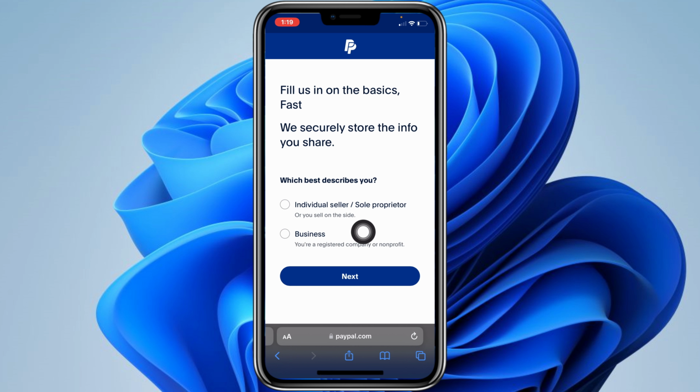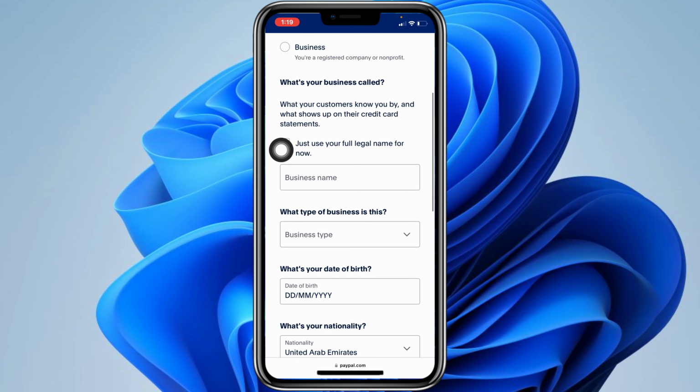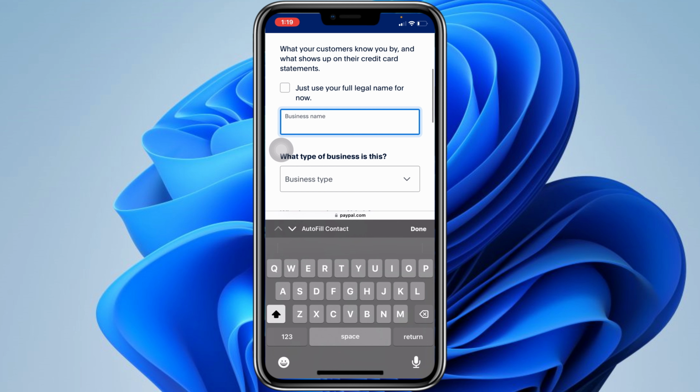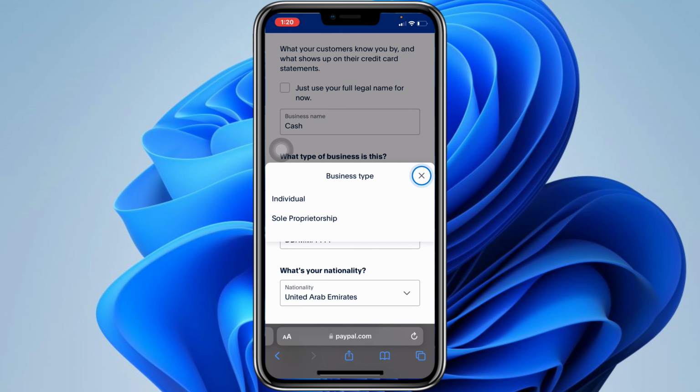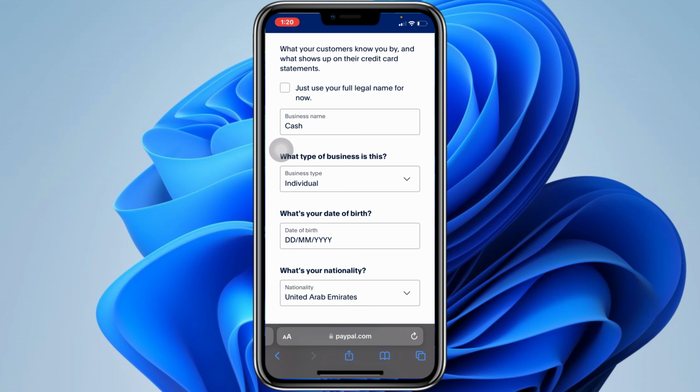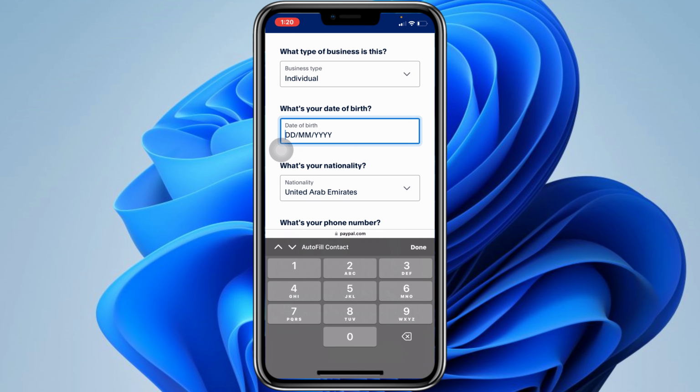All right, so you say individual or business, whichever describes you. I prefer to use individual. Okay, yes, so use individual, and you provide your name, and of course you can use the other name you use. So you can say Fast Me. Then you provide your date of birth here, say 05/06/1998. Good.